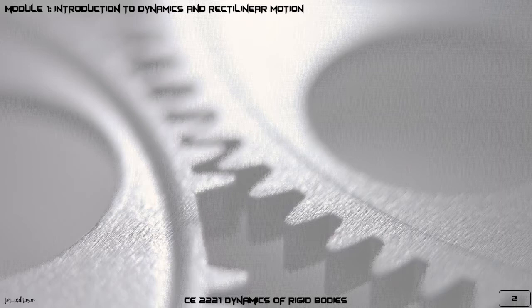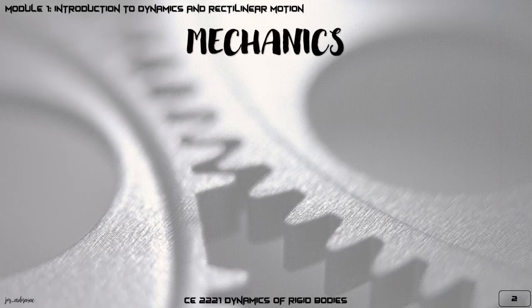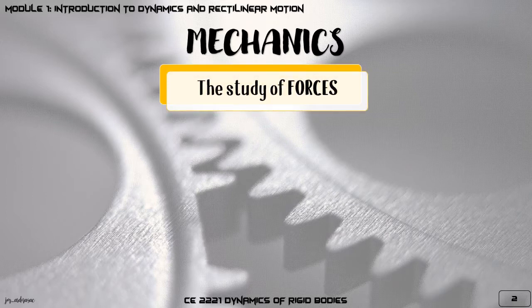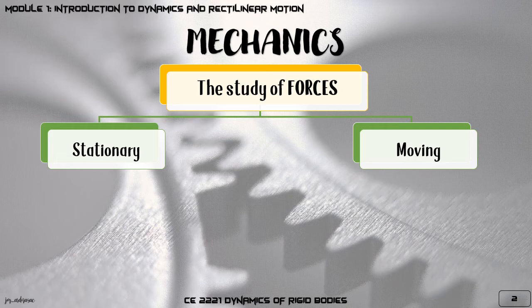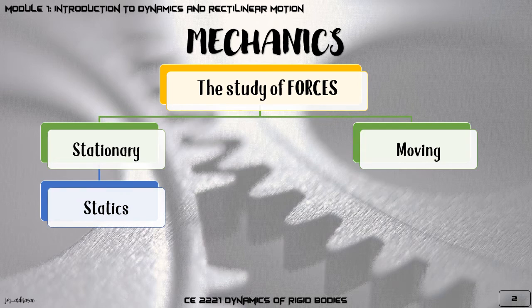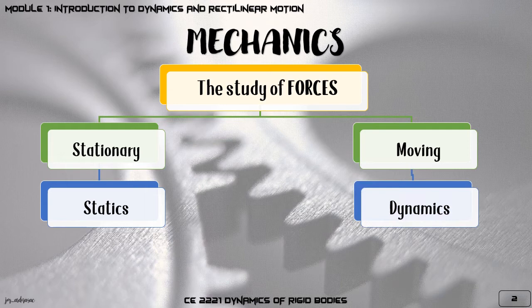So to begin, we have learned from physics that mechanics deals with the study of forces. And these forces are applied to objects that are either at rest or stationary, or those that are in motion or already moving. We can see that under mechanics we have two branches. We have statics, which deals with forces acting on objects at rest, and dynamics, which deals with the study of forces in their motion.